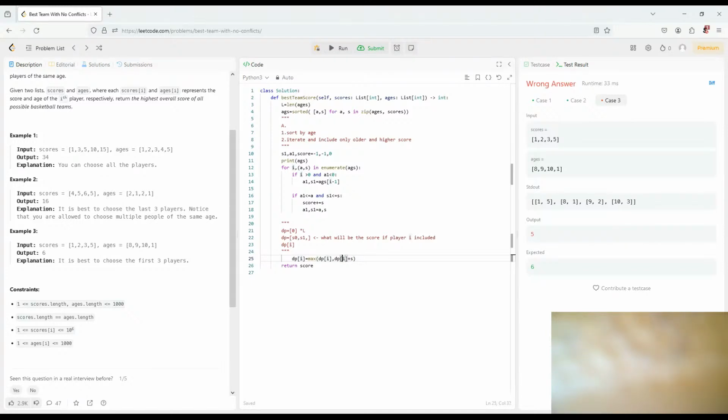So this will be if we have without including this player.